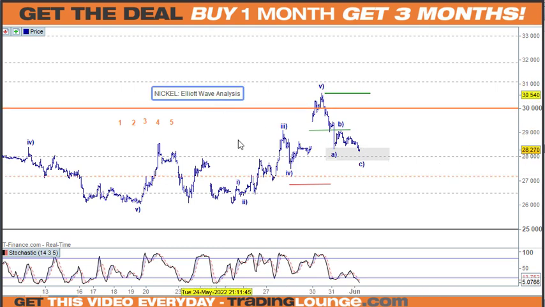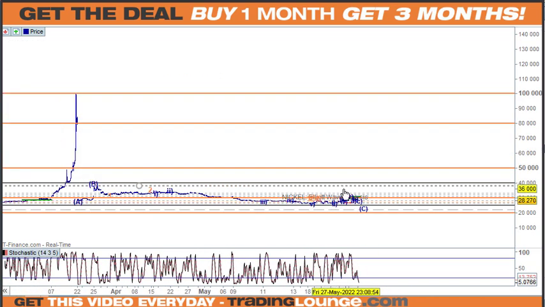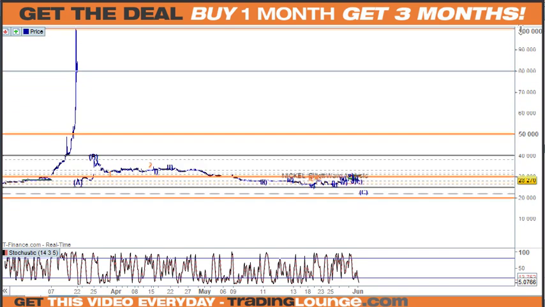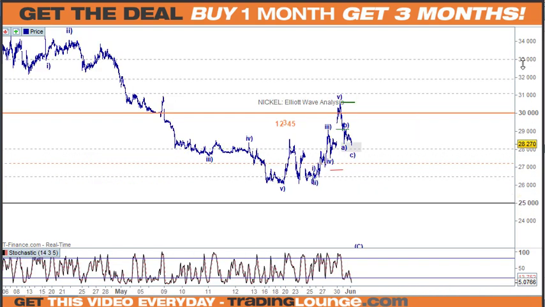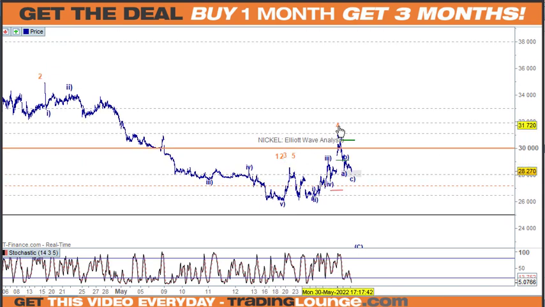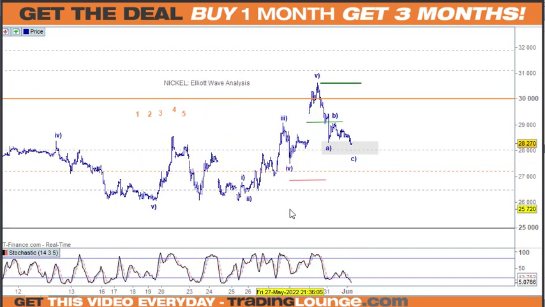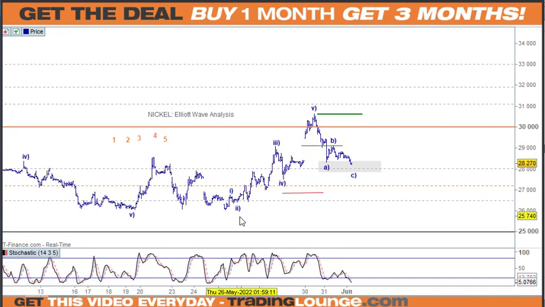The nickel is a little bit fickle at the moment, because we know that we've been through this massive short squeeze here at the LME, and God knows what they've done here. I've just been looking at this as the A wave, the B wave, and the C wave down here. I know that this all here could be wave 4, but it's such a big wave 4 compared to this wave 4 in terms of height. So I'm thinking that we've probably got the low in here, and we just need some evidence.